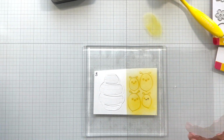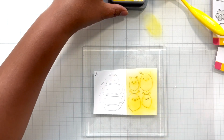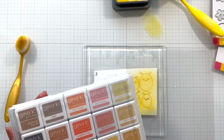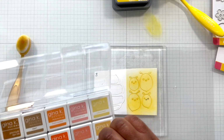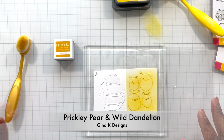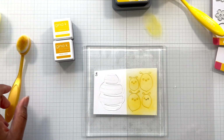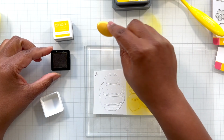No taping. Let me use dye ink. So I have Distress Oxide on the right side. I'm going to go in with my Gina K dye ink on the left side for the beehive. Let's go with, maybe not brown, maybe prickly pear, which is a yellowy colorway. It's a different shade of yellow from that, just to see. And maybe this yellow too. Now you're watching me do ink blending. How exciting. I may just speed this through, okay? So I don't drive you crazy. Tap, tap, tap.